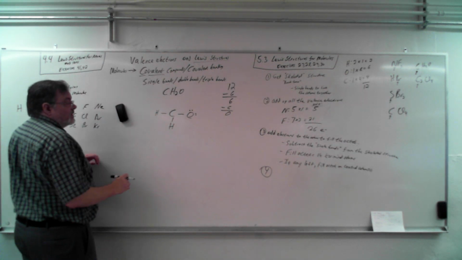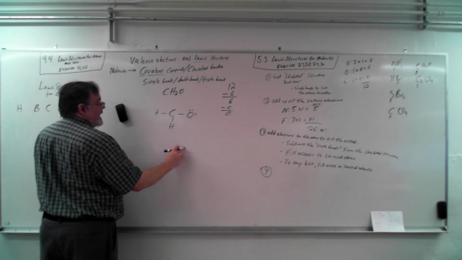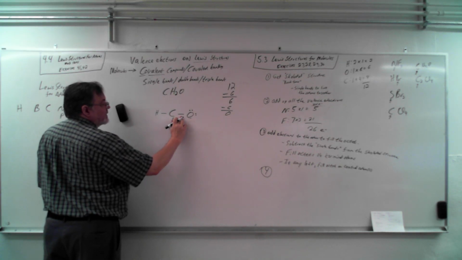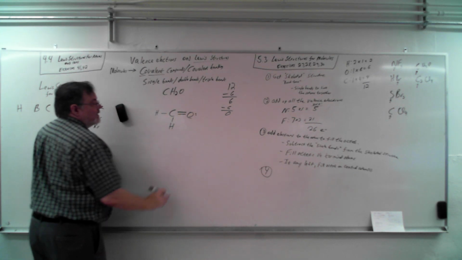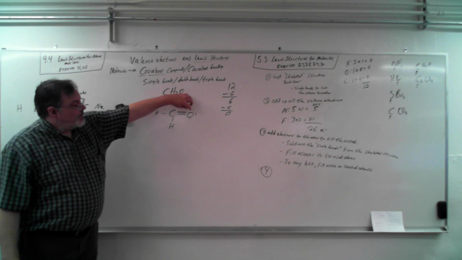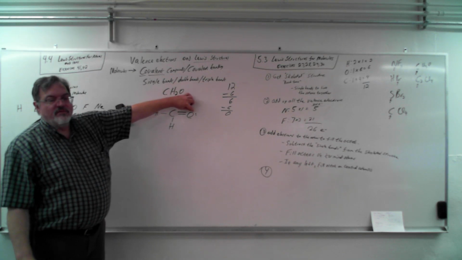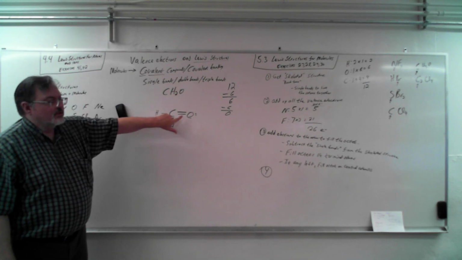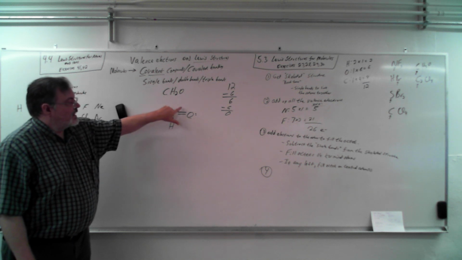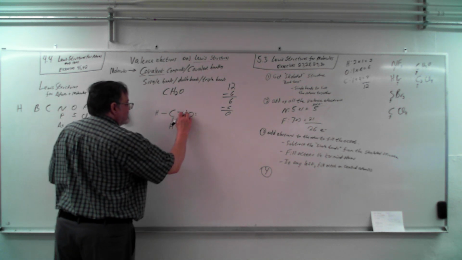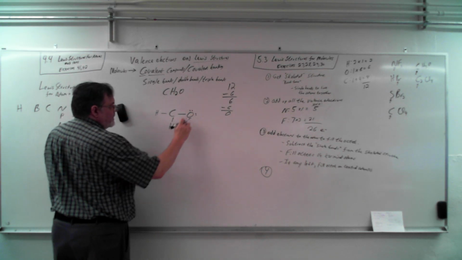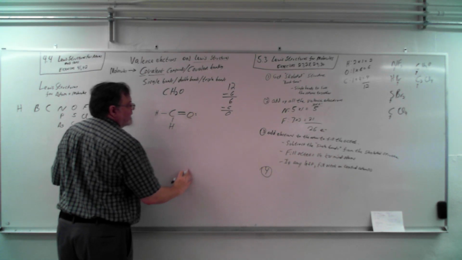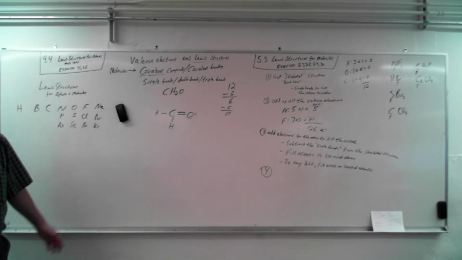So what you can do is borrow a pair from out here and make a second bond to carbon. I'll just grab those 2 and turn them into a bond. And that does it. When I take that pair of electrons and put it here, it doesn't take it off of oxygen. Oxygen is still pretending all of these are part of it. So oxygen has 2, 4, 6, 8 around it. Carbon only had 6 around it, and it needed to have 8. So I borrowed that pair. Now carbon has 8. Now oxygen has 8. Now that everything has its octet, we're cool. And that's the Lewis structure for that.